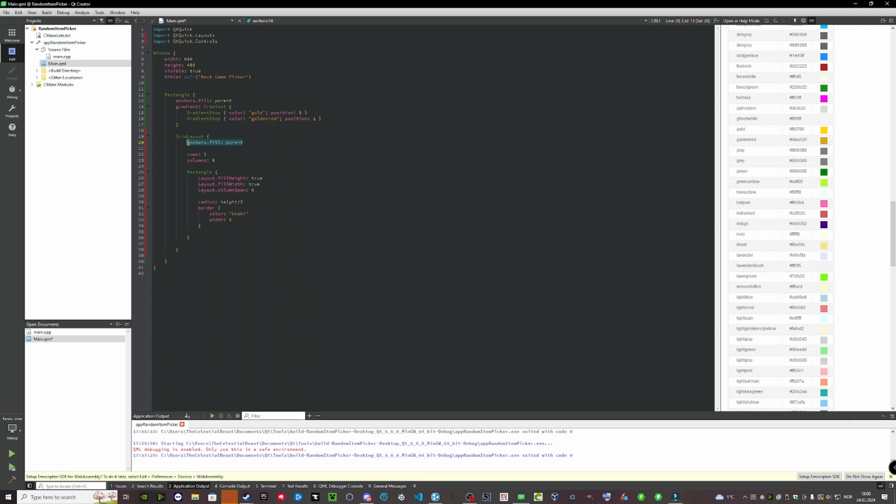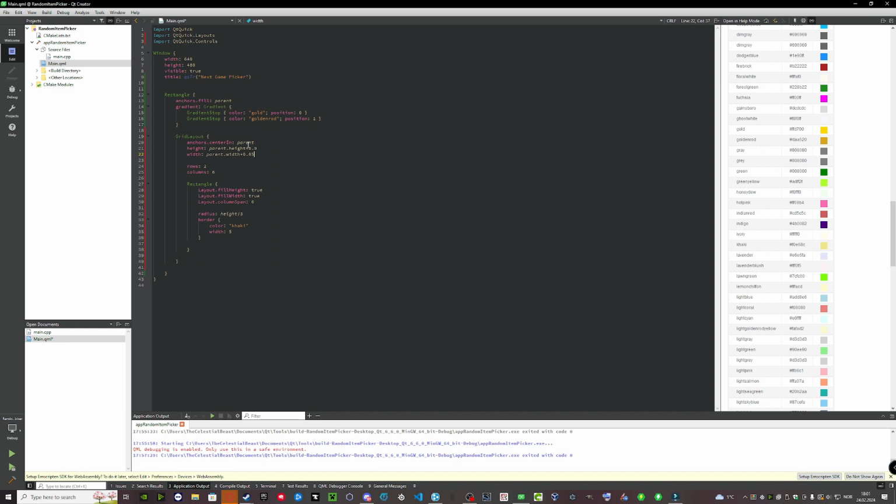Now let's do anchors.centerIn: parent. Height: parent.height times 0.9. Width: parent.width times 0.85, I think.